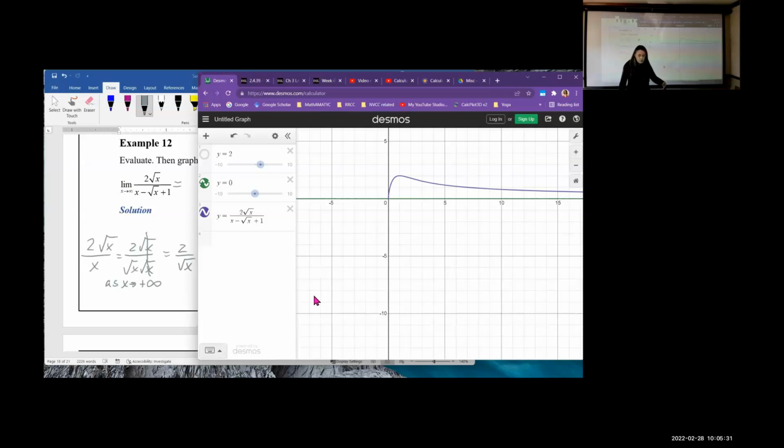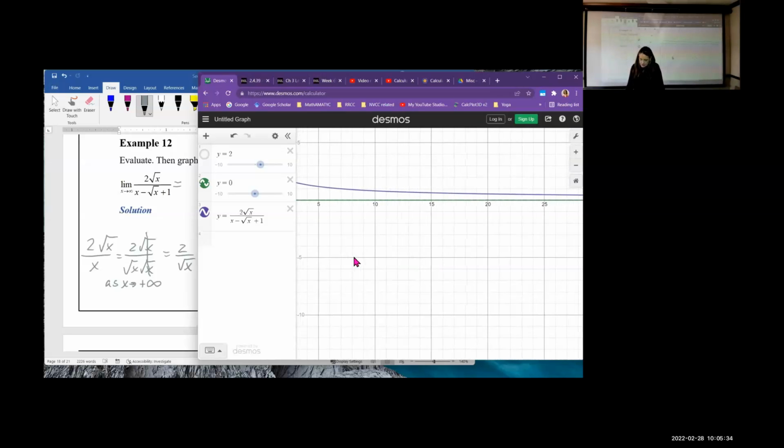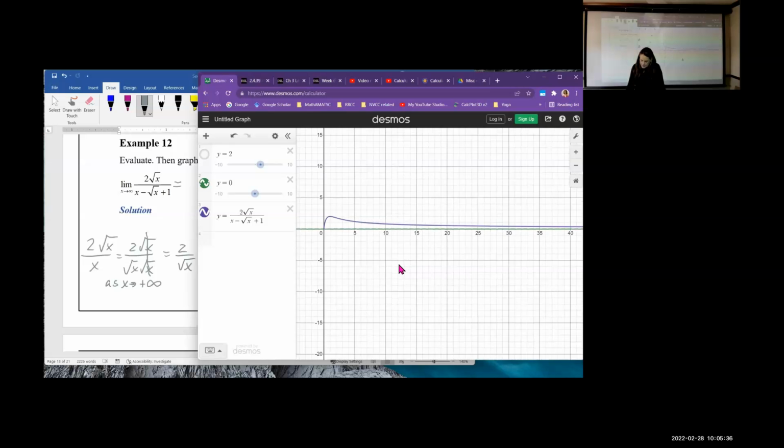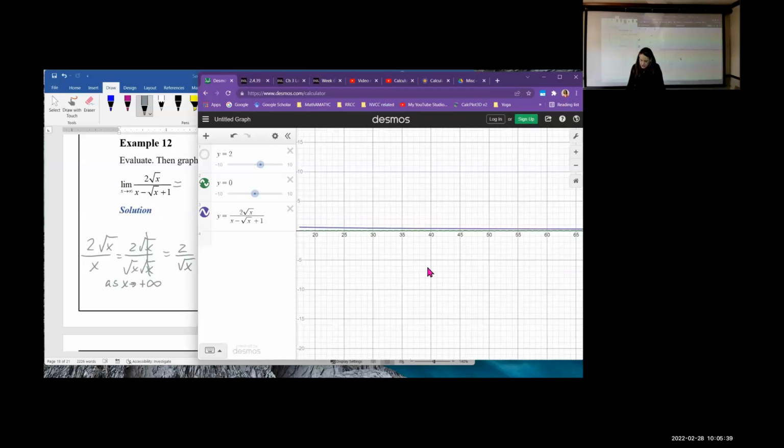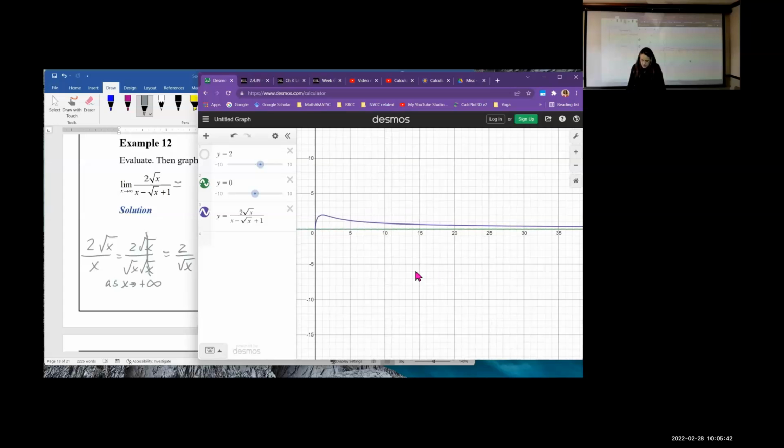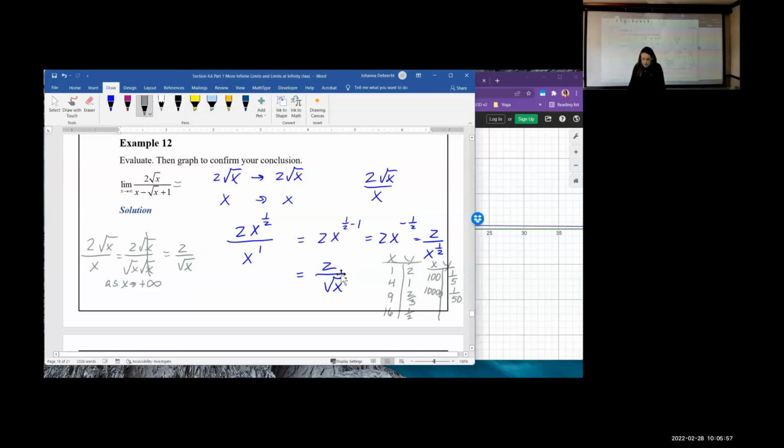But as we go off to the right, let's scroll it to the left a little bit and see what's happening. As it goes further and further out, it's getting closer and closer to 0. It does take it a while to get down there. Notice that it's actually not getting there very quickly. It's slowly going towards 0, but it does go to 0. That's because it's bottom heavy. And the reason it takes so long is because the degree here of the denominator is a half, which is not very large. The larger the degree in the denominator, the faster it goes to 0.